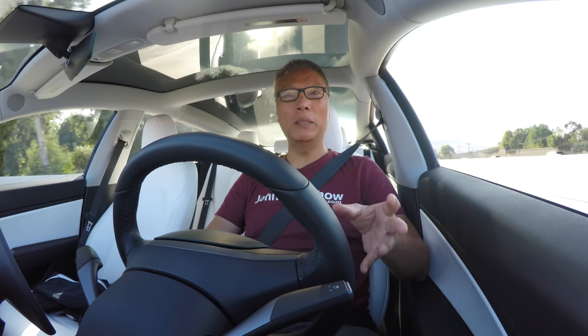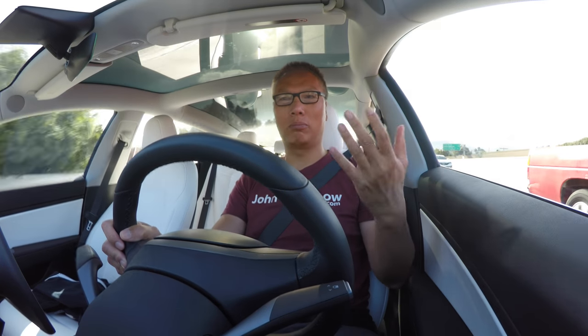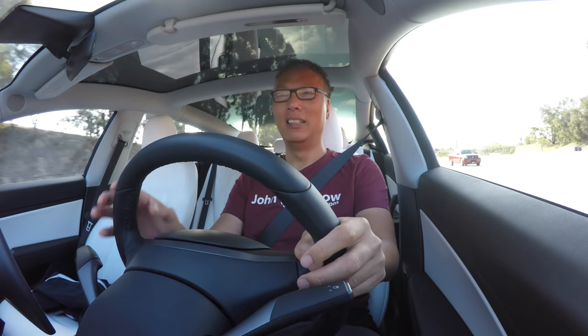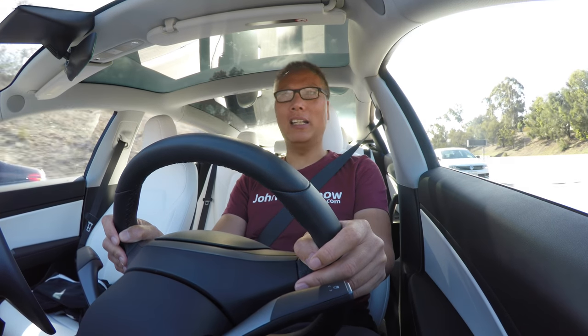One of the good reasons you may want to go for it now is because the Model 3 Performance now comes standard with the Performance package. It used to be a $5,000 option. Now you get wheels and big brakes and a spoiler that used to cost an extra $5,000. Now it's free. So that's a good reason to get it. But so far, I do like it. I do like it a lot.